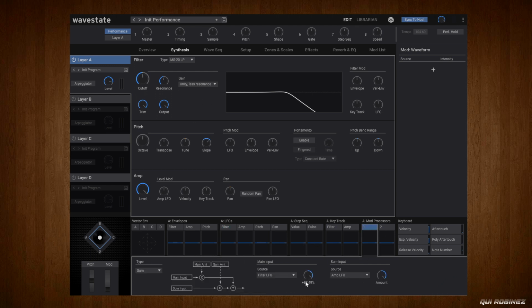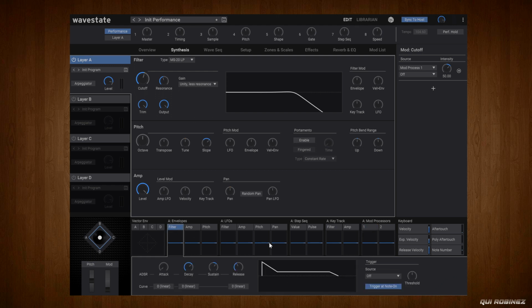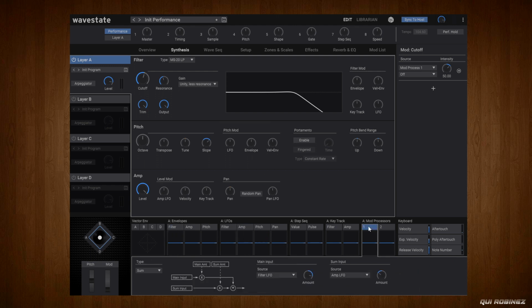And the nice part is that you can determine the amount of each input and the effect on top of that. Or even the other way around. So we are creating our own envelopes and LFOs just by combining two sources together. And if you want to do the same, for instance, for the envelope and add the sawtooth on top of that envelope, you can do that also.